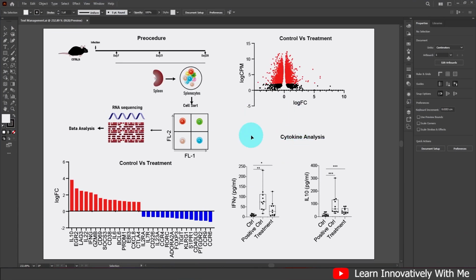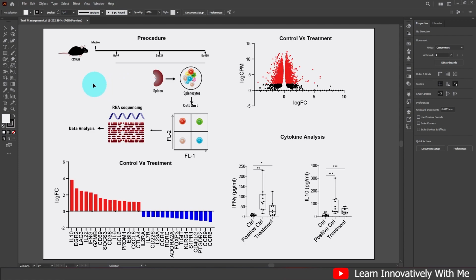This is the fourth part of the tutorial series on figure preparation in Adobe Illustrator, and today I am going to show you how you can export your figure or artwork in Illustrator using advanced options. I will also discuss resolution, flatten artwork, transparency, color mode, recolor artwork and some other related properties. So let's start. Here you can see on my screen I have already prepared a figure just for the tutorial purpose.